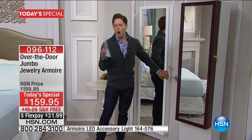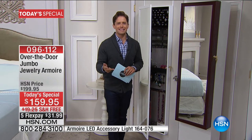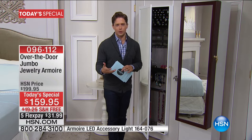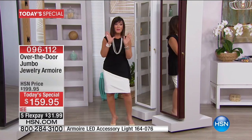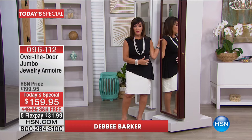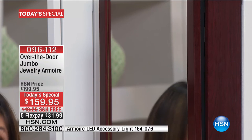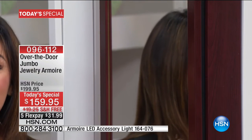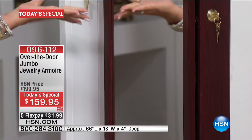Debbie Barker is here to walk us through our gorgeous jewelry gallery-worthy model. Today is the day to call, to upgrade, to rediscover your entire jewelry collection. Debbie works with the manufacturer and helped make this incredible offer happen. Bigger is better — size does matter. Look at this gorgeous full-length mirror — the biggest. You will not find a jewelry armoire larger than this anywhere. The full-length mirror is 66 inches tall and 18 inches wide — Brett and Debbie could both fit looking at each other in this mirror.